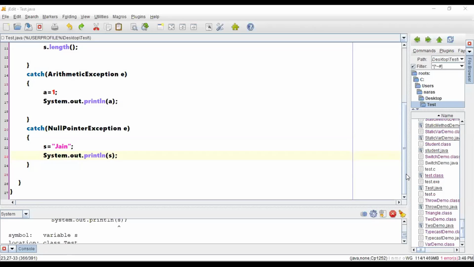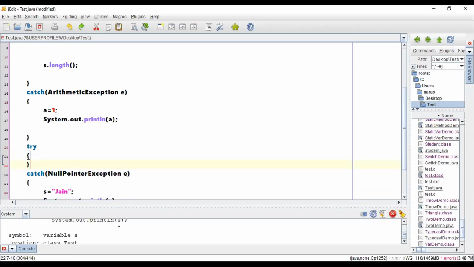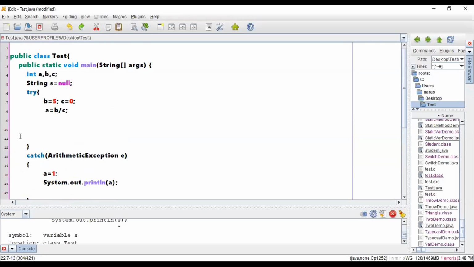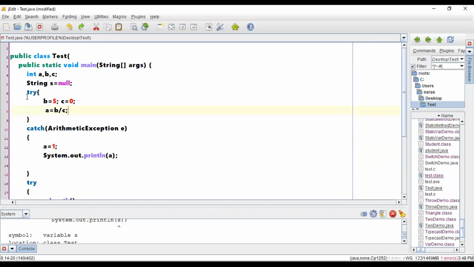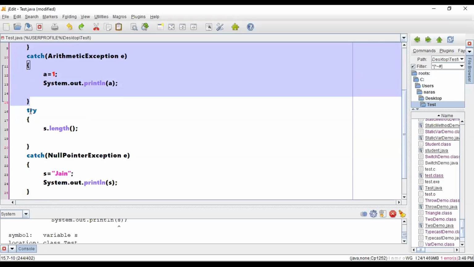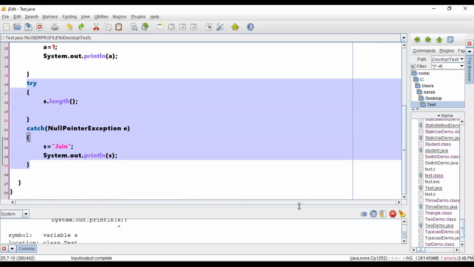Okay. Now getting a few options, right? So after this particular catch block, I can write one more try block. Within this particular try block, I can put this particular s.length. Right? So one try catch for arithmetic exception and another try catch with respect to null pointer exception. Is it feasible now? Can we get the output for both the catches now? Can we write a program something like this? Can we have two try catch blocks within a program?